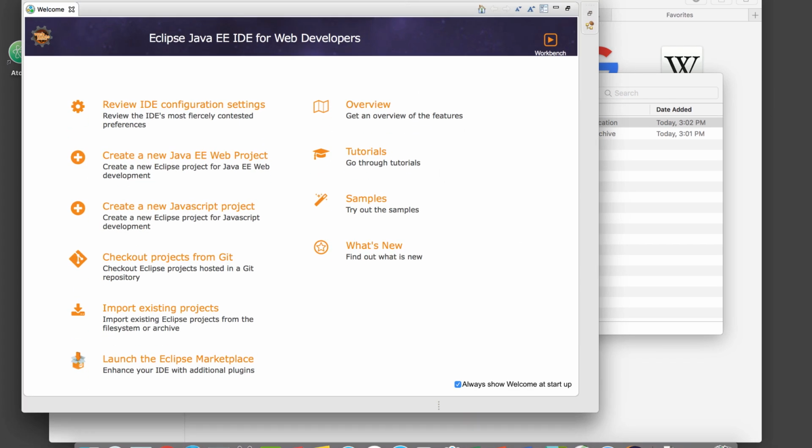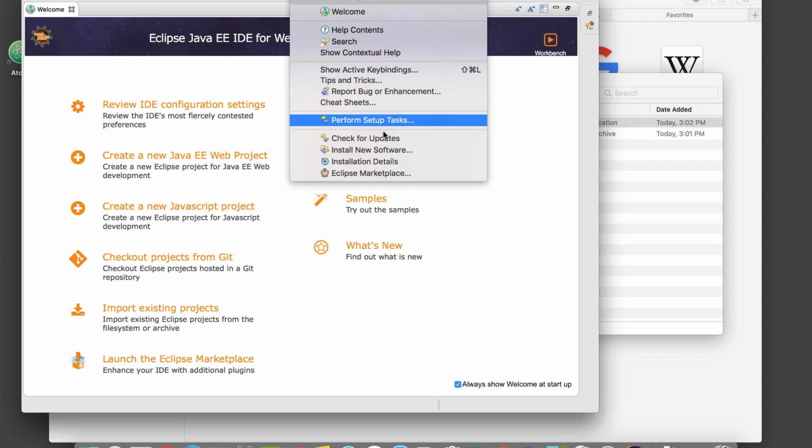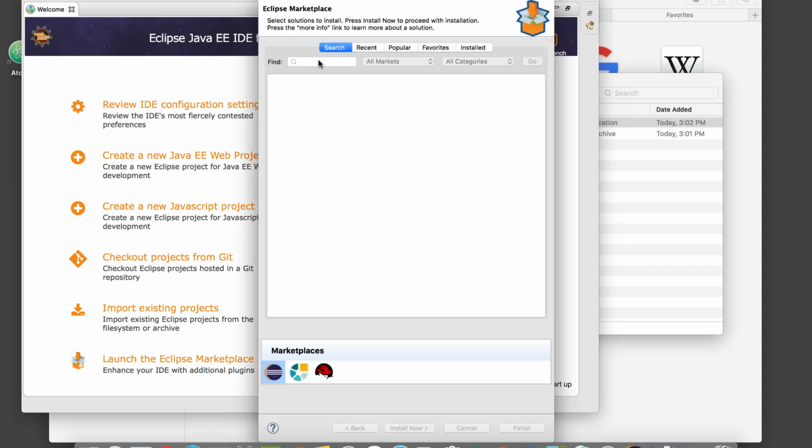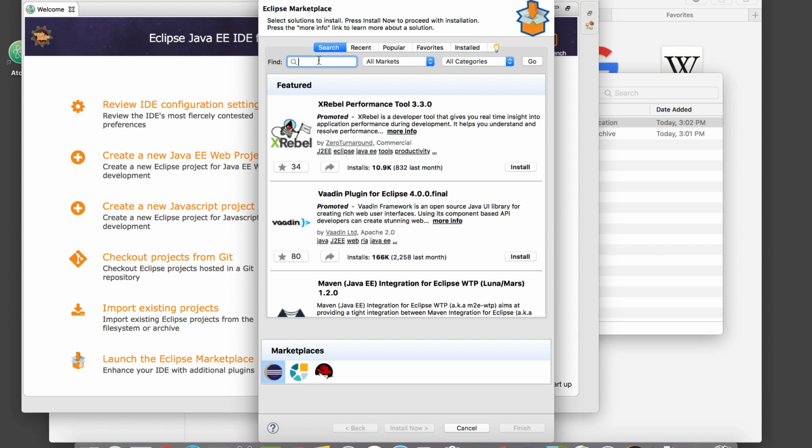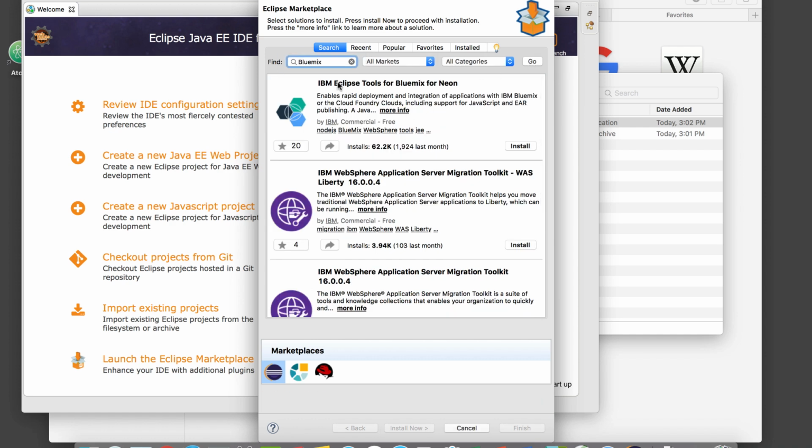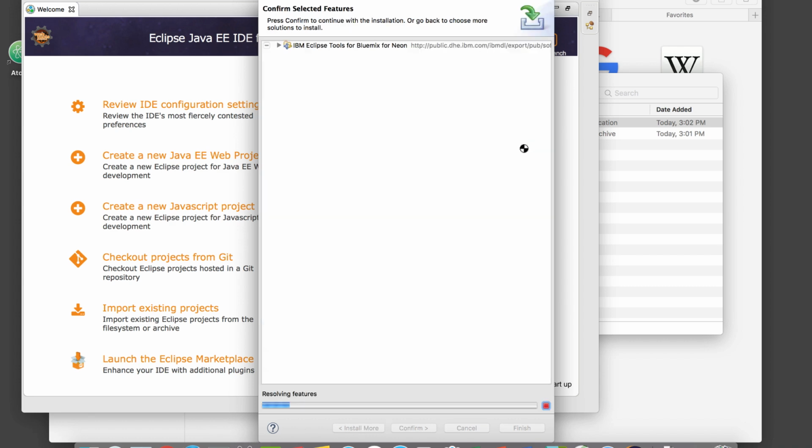Okay, we'll install the Eclipse tools for Bluemix from the Eclipse Marketplace. In the search bar, we'll search on Bluemix. And here are the IBM Eclipse tools for Bluemix for Neon. Go and install.